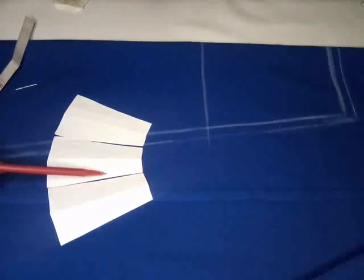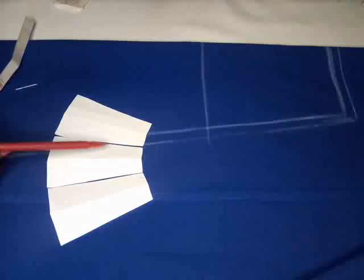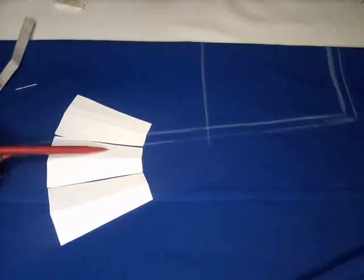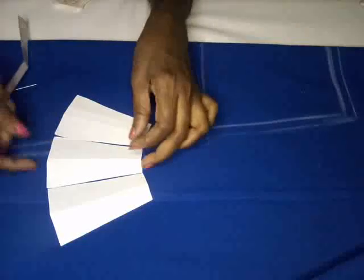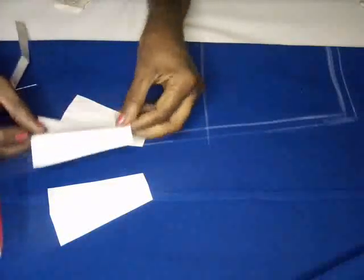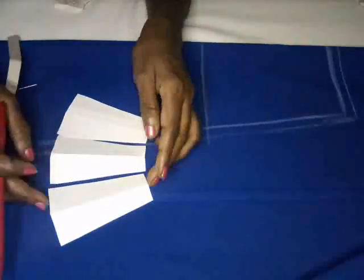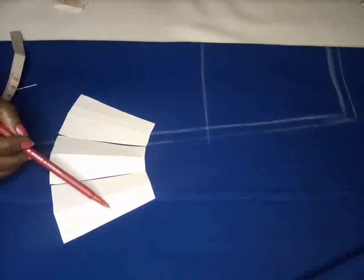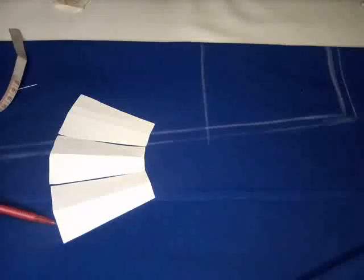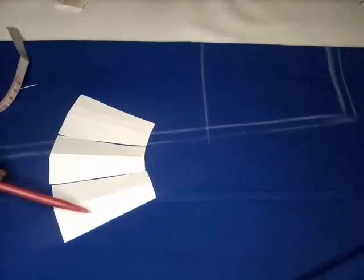You will have to add a half inch to each before you cut. And this is for the allowance, because if you don't, it's going to tighten the skirt. And here I have my half inch because it's folded. Okay, you cut one side with a half inch, it reflects on the other side. Now the side where the zipper is going, and that is to the left side, you want to give it a little bit more than half inch. You want to give it 3/4 inch or 1 inch, and this will be to this piece underneath to the back and the front. So that will be to the back piece to the left and the back piece.